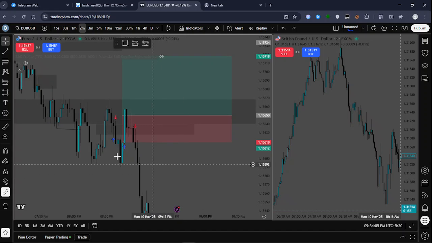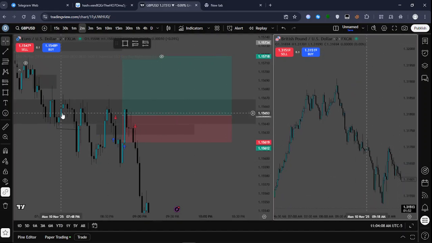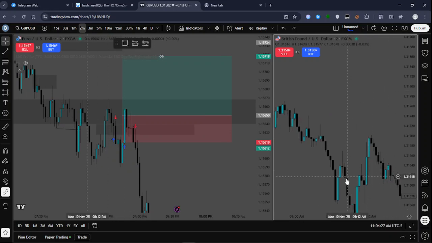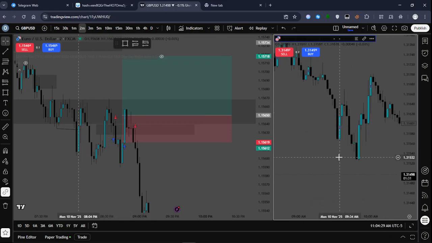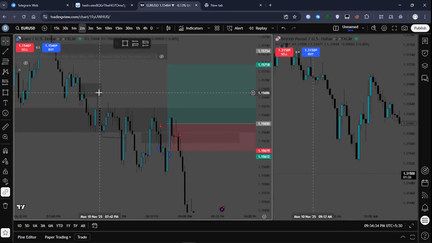If I'm right, I was waiting to see further confirmation where I had the sweep and you had the displacement. This one, or maybe there were not any divergences. This is the low, this is the high. So technically there is a trade if you ask me. But eventually it would get stopped out.